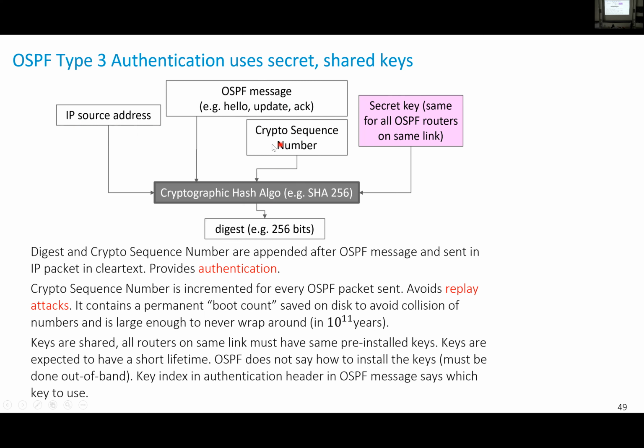The crypto sequence number is in a huge space that has in particular a boot count saved on disk. So whenever a router crashes and restarts, it will not create the same cryptographic sequence number. So until we're all dead and also all our descendants, in that number of years, this number will never wrap around.